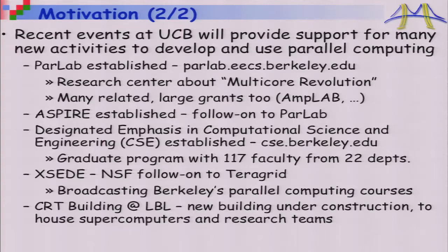About six years ago, Microsoft and Intel recognized the trend toward parallelism and wanted input from a leading academic research institution. They put out a call for proposals, all the leading computer science departments competed, and we won. We established a research center called PARLAB. The focus was the multi-core revolution, but of course now we also have GPUs, cloud computing, and other flavors. PARLAB has recently ended after five years and been replaced by Aspire, which continues a large part of the research agenda.